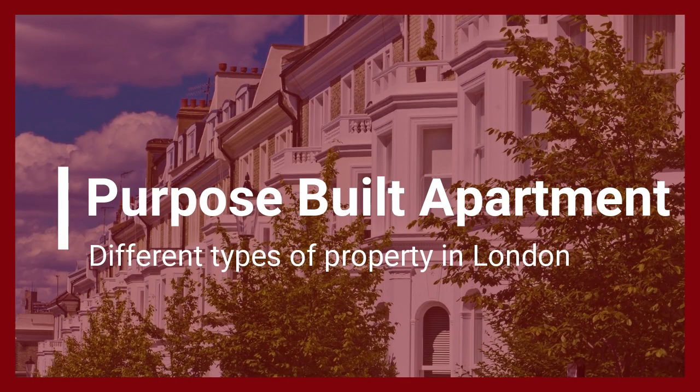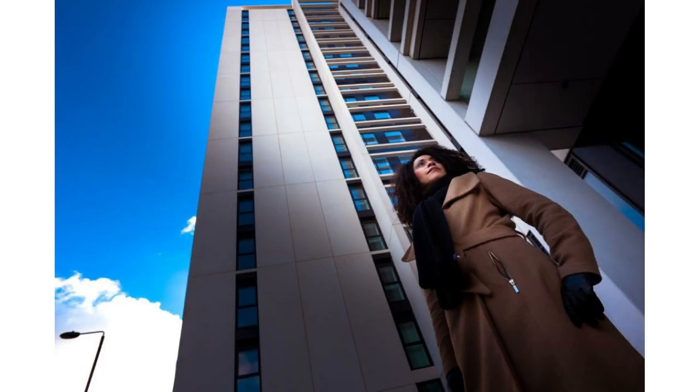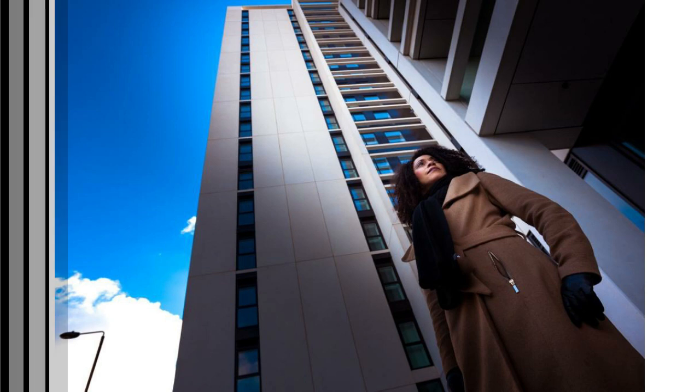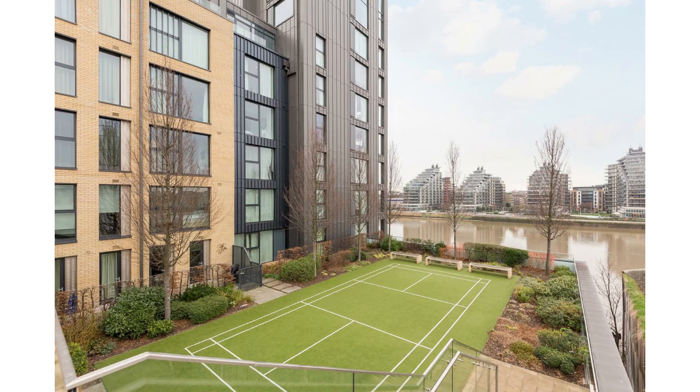And we all know what that means. Now, that will range from everything from ex-local council properties, which were built in the 50s and 60s after World War II. So stylistically, they're very brutalistic, very heavy, dark brown brick, or to stunning skyscrapers or high rises in places like Canary Wharf, where there's a lot of land and a lot of opportunity to build out.